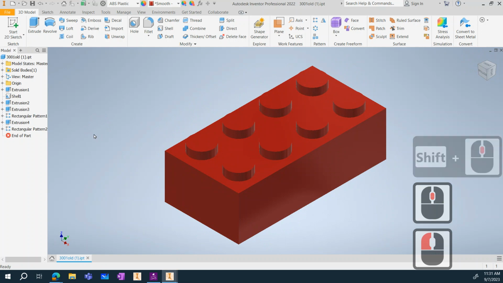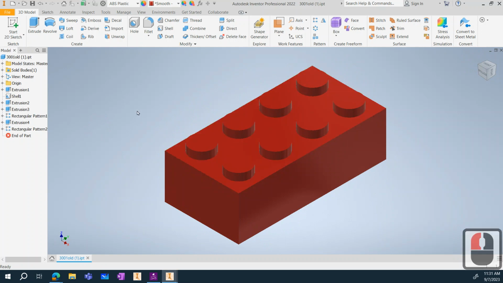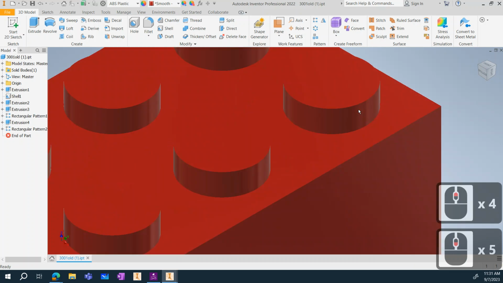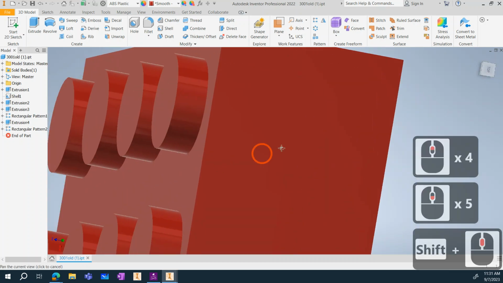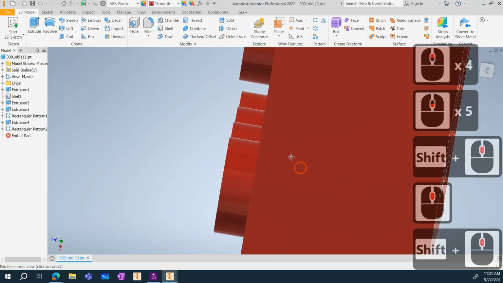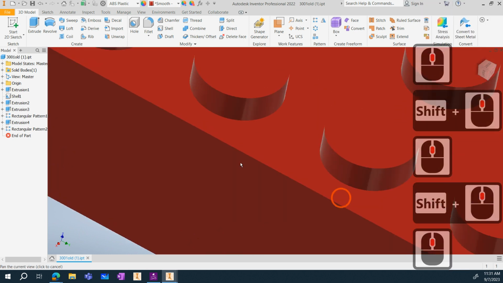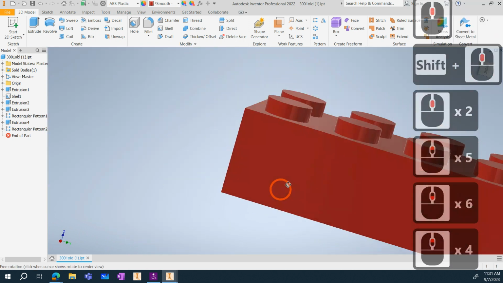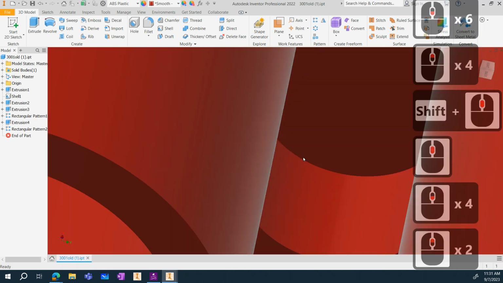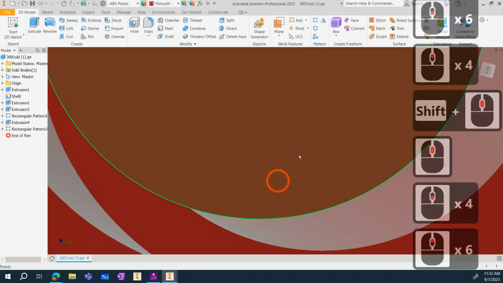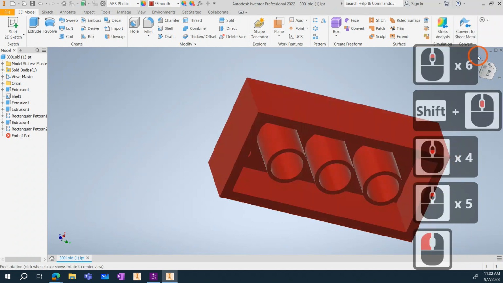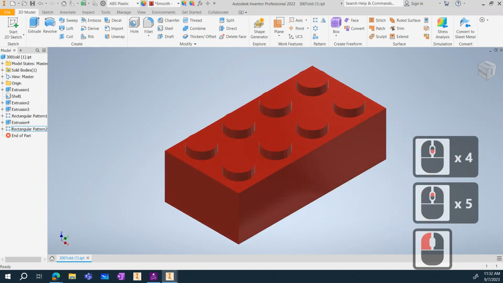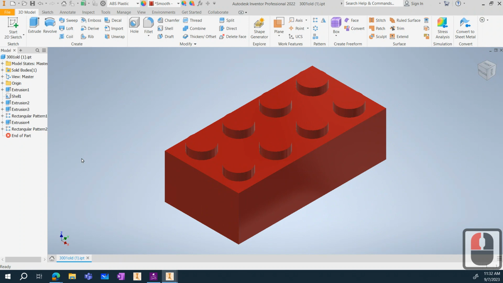Eventually you're going to get so good at using all 3 of those that you'll be able to go wherever you want. Like, maybe I want to zoom in here, and then look at the other side of it, and then move it around. Yeah, that's looking pretty good. Look at all sides of that, zoom out. Maybe I want to look underneath now. Hey, this is looking pretty good. I'm going to zoom in here, inspect that. Maybe in this hole, let's go look. Anyways, yes, the Wiis are entirely necessary. That is how you move around Inventor. Watch the next video to see how to actually interact with the part.